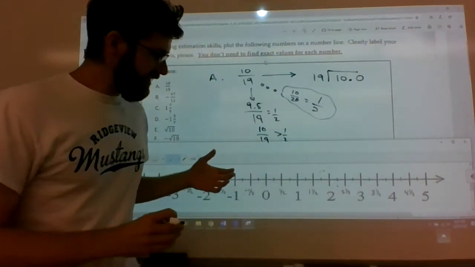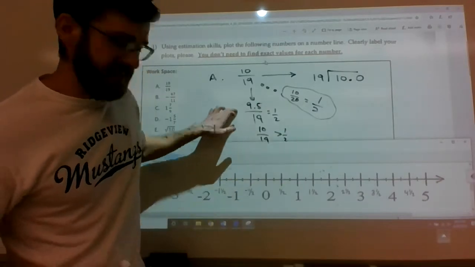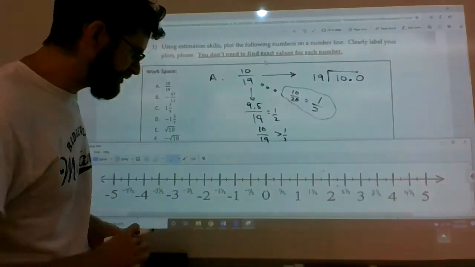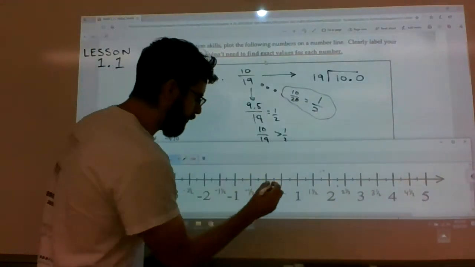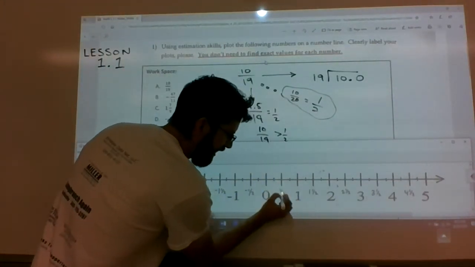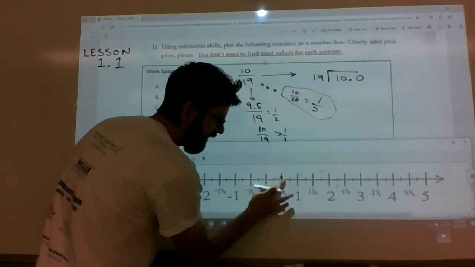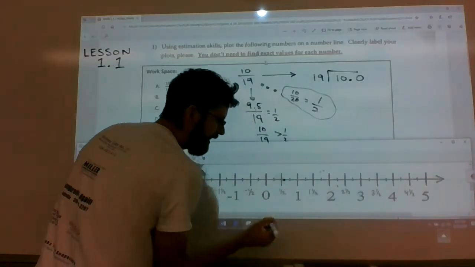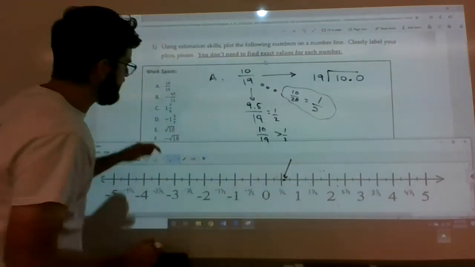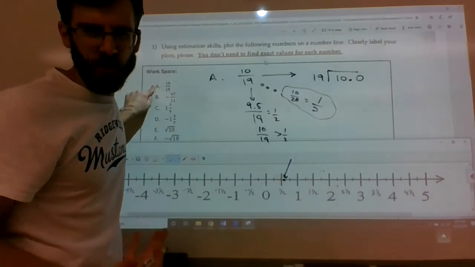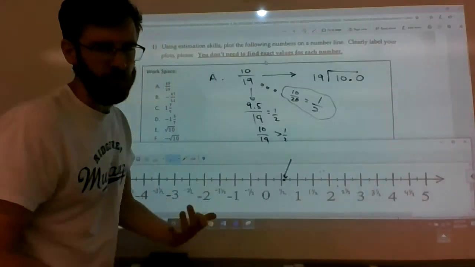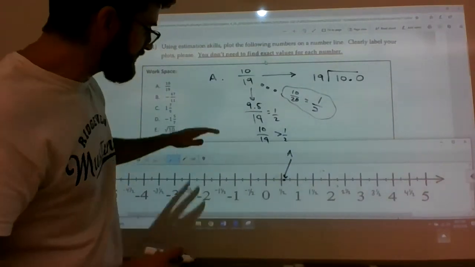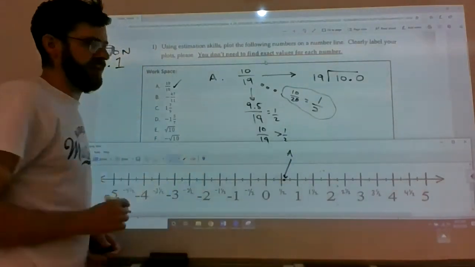So because we can maybe use this logic, I don't have to do any of that division inside the box. I can just say it is a little bit more than a half. And I can find my half on the number line. It's right here. And I'm going to put a dot just to the right of it. And then I'm going to point to it and say it's the letter A. It's just to keep things organized and neat on this number line. Things might get complicated if we just start throwing numbers right there. So that's letter A. Check that one off the list.